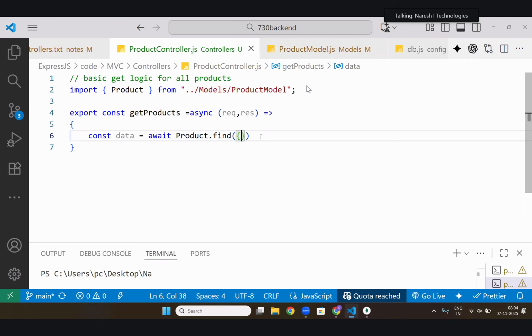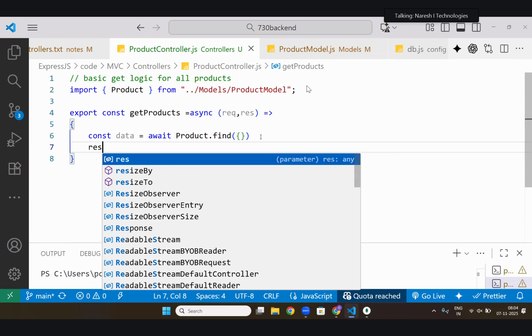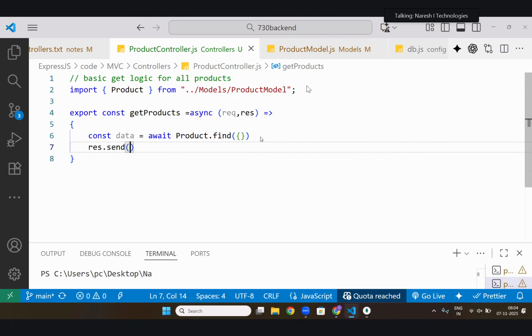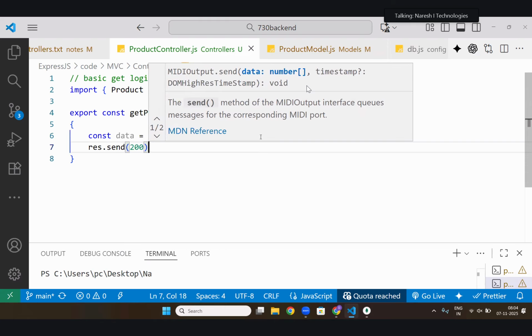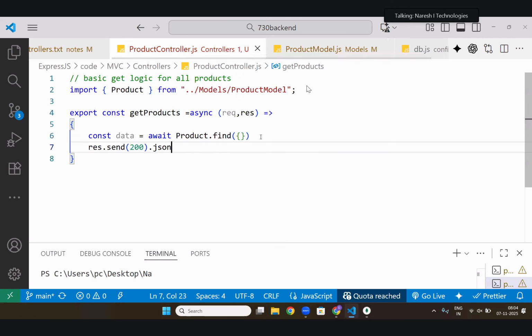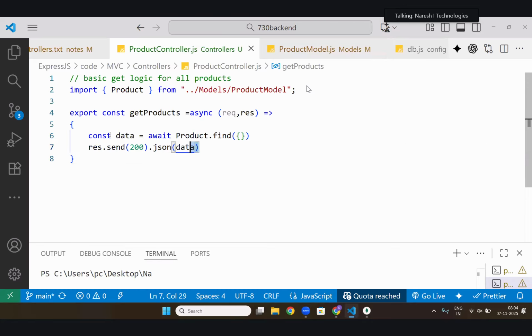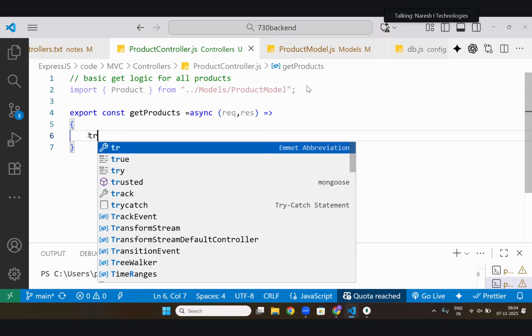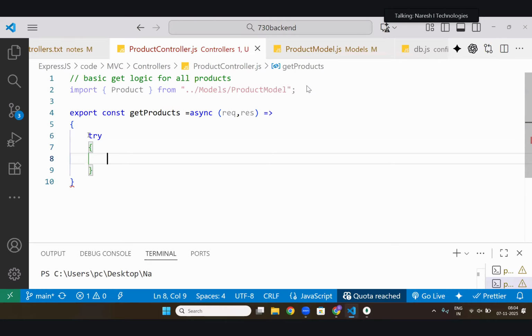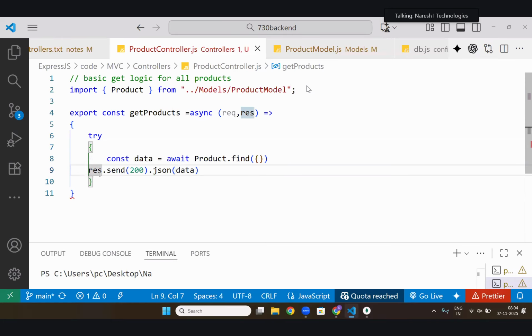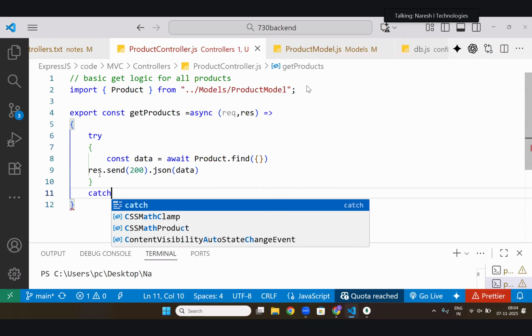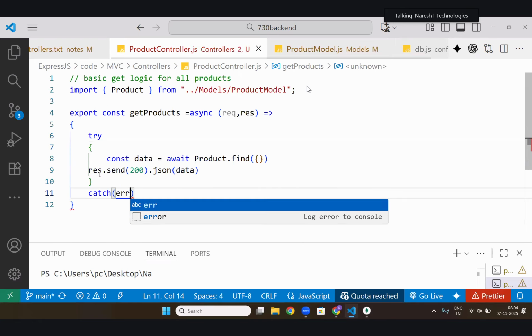Now all I have to do is response dot send 200 dot JSON data. This is for getting; if any error happened, the error will go to the catch error.